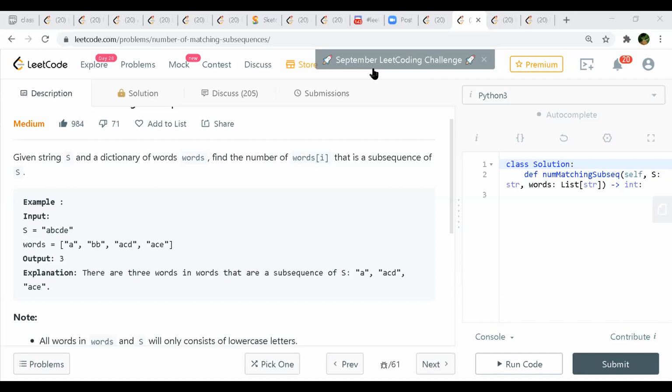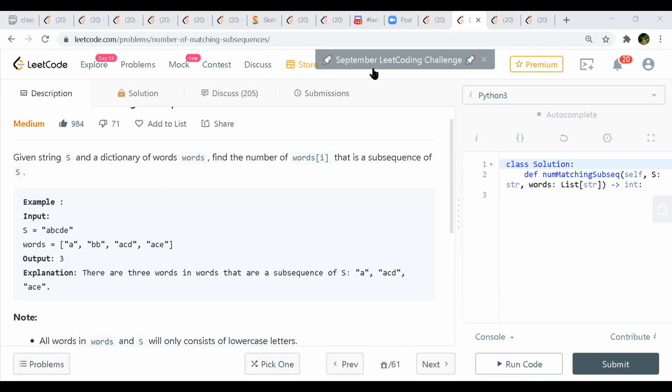Go ahead, Shashank. I was saying if all the words in your word list array start with A, then again everything will go into your queue, right? Yes, you can use a queue, but what they have suggested is to use an array. Because all of these are lowercase characters, you can have an array of 26, and each entry will have a list of all those words.